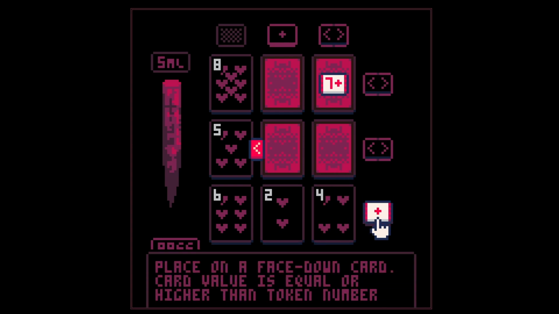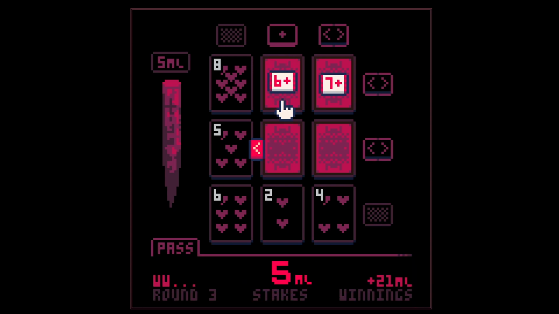Yeah, it seems to have worked on a face down card. Card value is equal or higher than token number. Okay, so where is it most useful? Maybe here? +6. So all these three could be the vampire. All these three could be the vampire. So this could only be... Wait, we already have the 6 and the 8. So again, 1/3. So technically, the vampire is in one of these three.